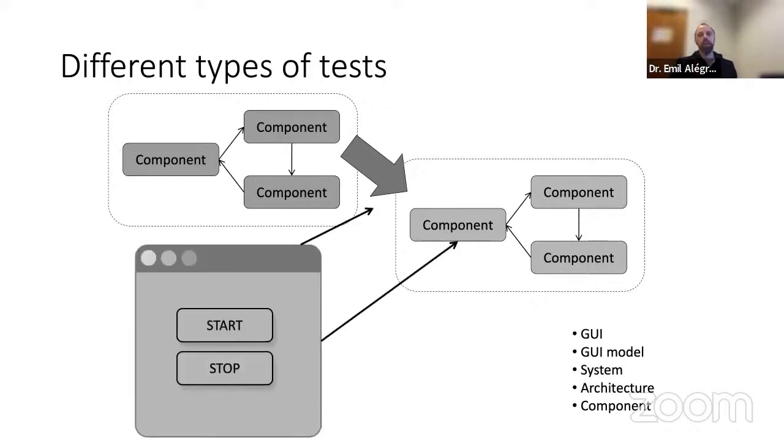Then on an even higher level, we need to start thinking about end-to-end scenarios. And this is where we get into system testing. And since most systems today are graphical user interface driven, or have a graphical user interface, even though command line interfaces and so on still exist, even though they're uncommon, here we need to incorporate also the graphical user interface into the testing activities.